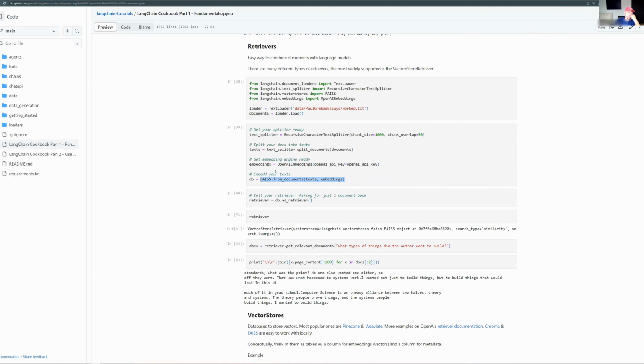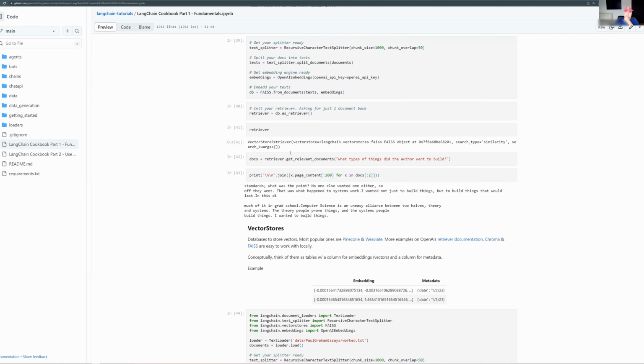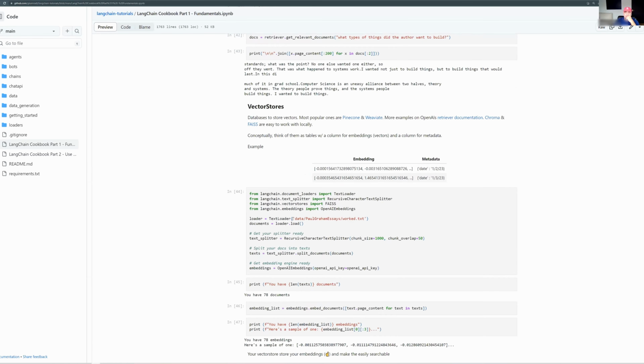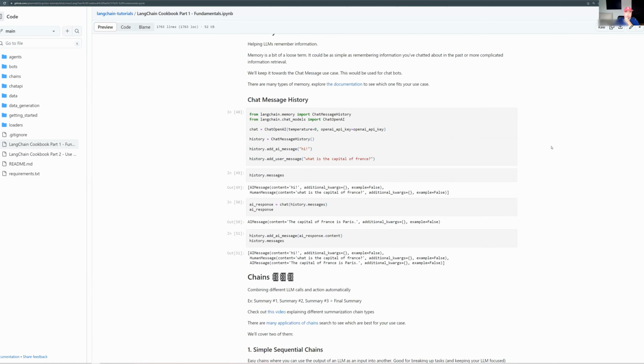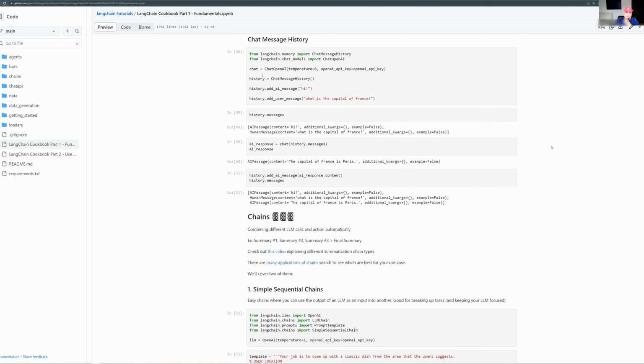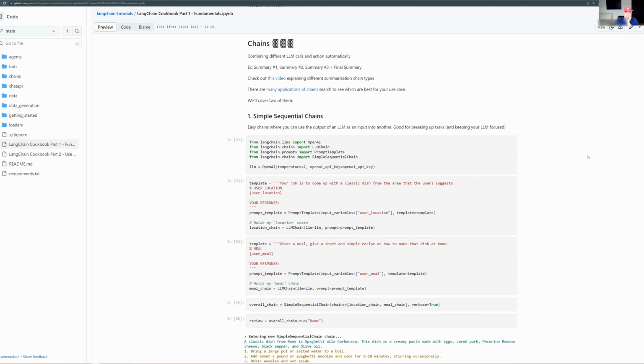So it's very easy, if you have a small amount of documents, you can just load them in memory and it's super fast. And vector stores are basically the next step up from that index, from the files. Memory, the same, we were showing it earlier. You add the user message, AI message, and all these things, chat message history, and it keeps that history for you, and you can actually look back at it.